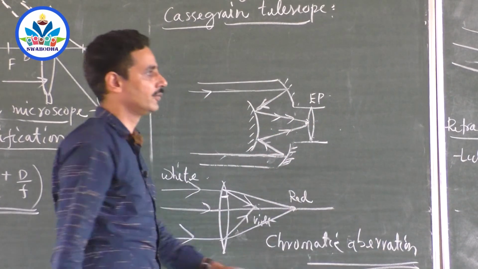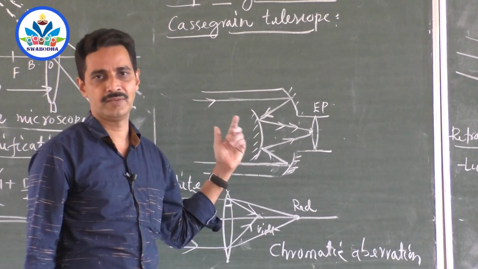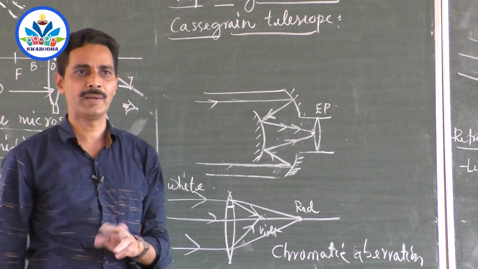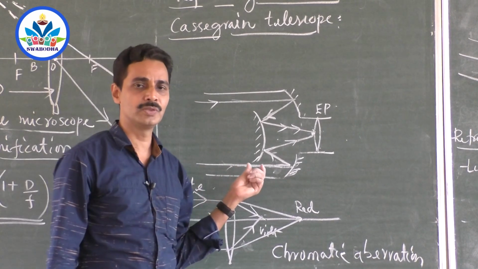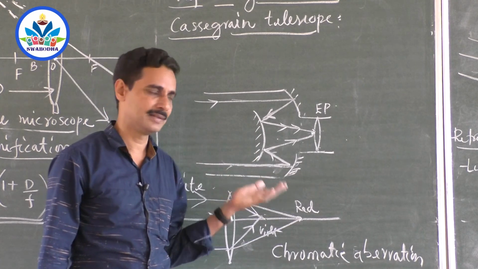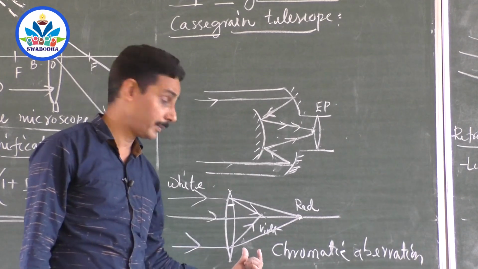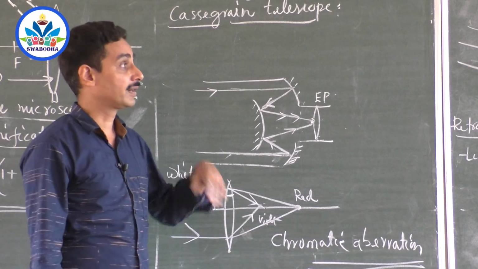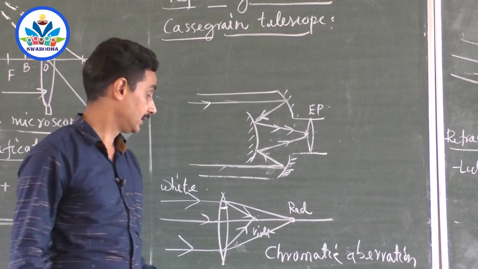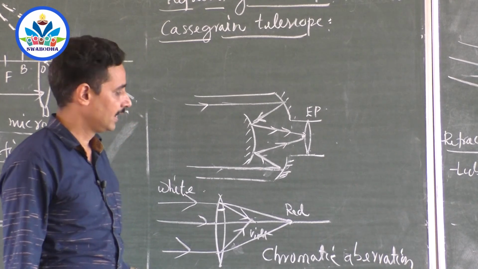Chromatic aberration is found in lenses, that is, in the refracting telescope. Chromatic aberration is not found in the reflecting telescope. So you may be asked to write two differences between a reflecting telescope and a refracting telescope. Reflecting telescopes use mirrors, and mounting mirrors is not a difficult task, they are very light. Mounting lenses is a difficult task, and mirrors do not produce chromatic aberration, that means multicolored light. But refracting telescopes use lenses where light gets refracted and dispersed. They act like prisms and multicolored images are produced, which is called chromatic aberration, and that is not found in reflecting telescopes.